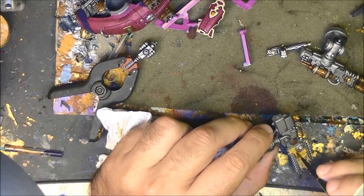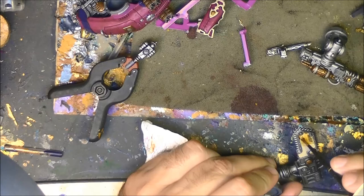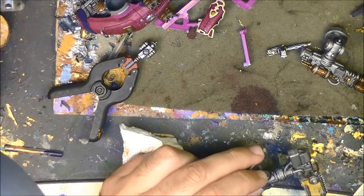This will give more of a dirty look. But I want this on the side to be fair. Okay. So you see, we'll do the rest of the bone color and I'm back.